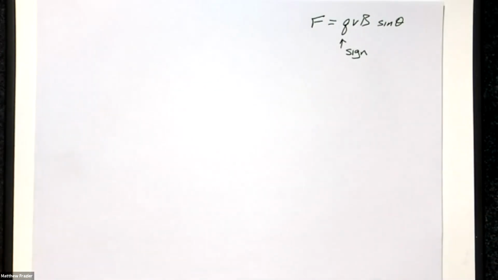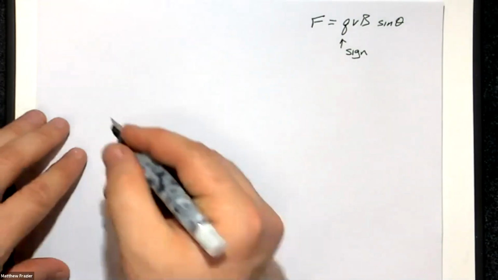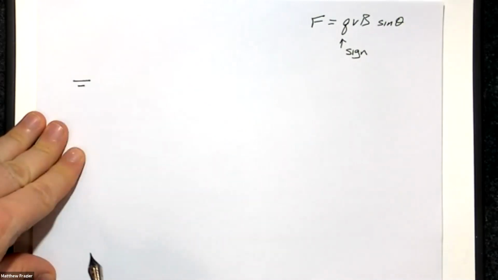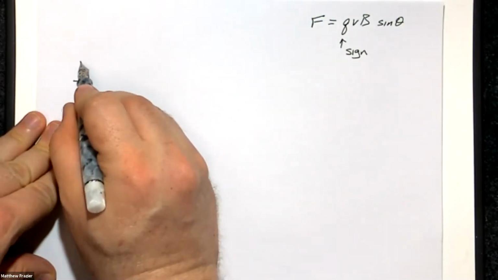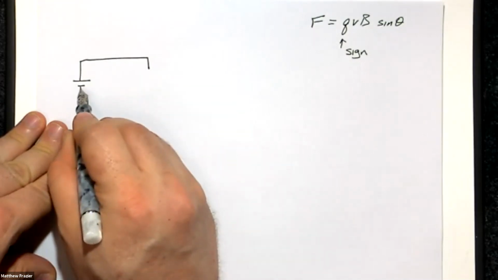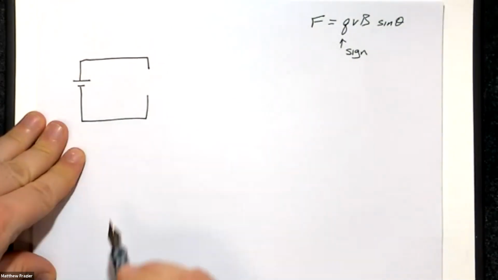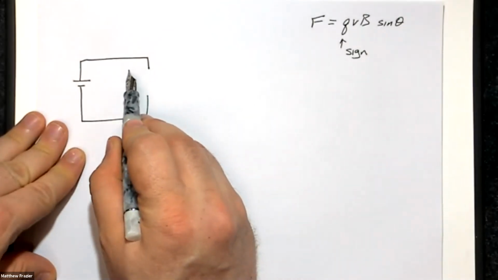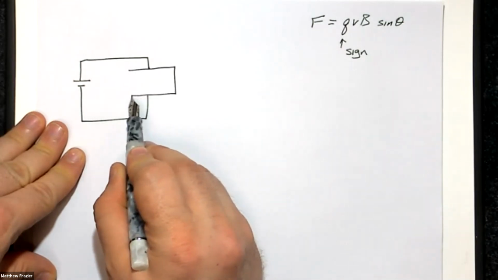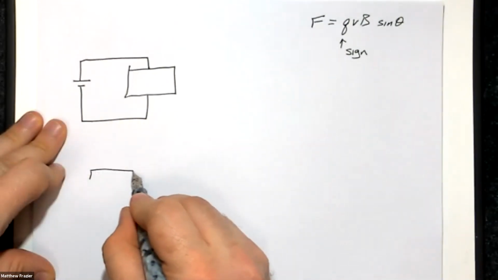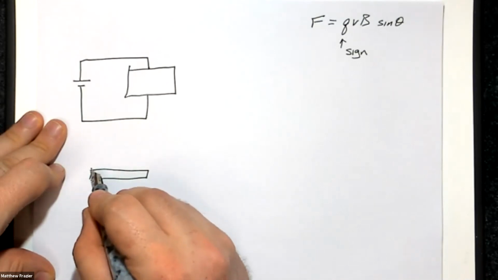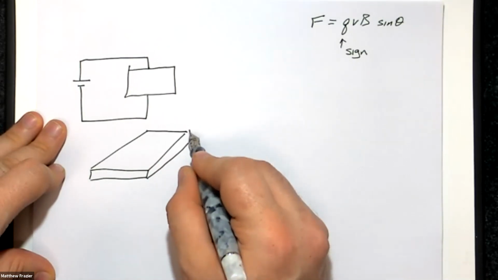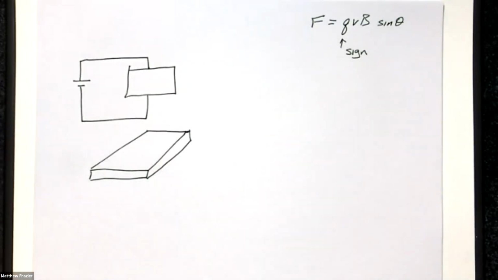So we can imagine a circuit, and we're going to draw this circuit in, and it's going to be a battery. And then we're going to pass current like this. And then in the middle, this is going to be sort of a resistor, but it's going to be a big object, a big flat object. And it's going to look like this three-dimensional shape that I'm not very good at drawing. It'll look like that. All right.